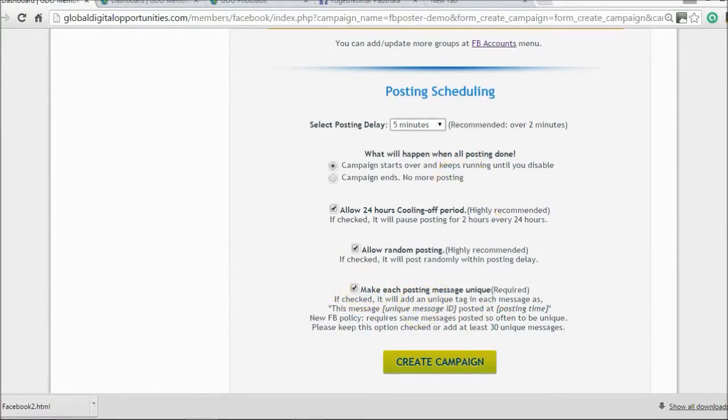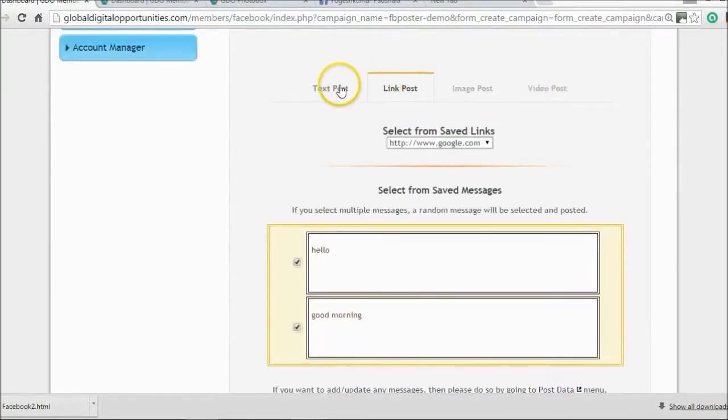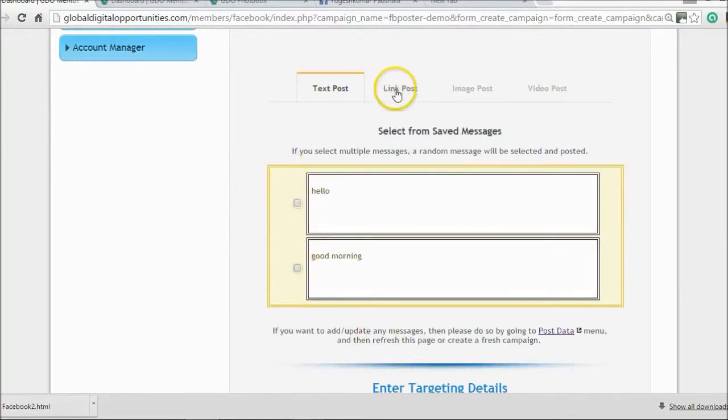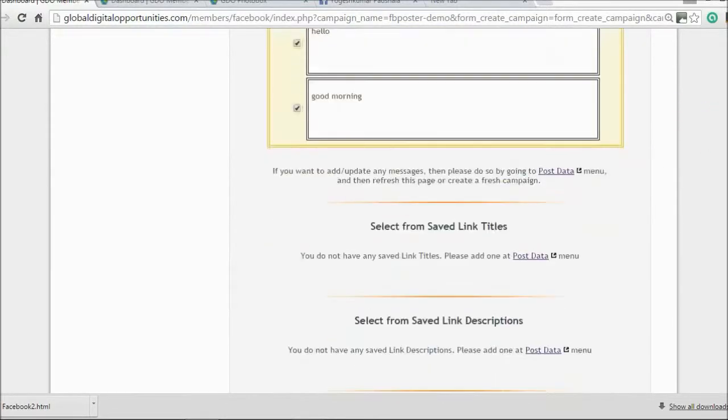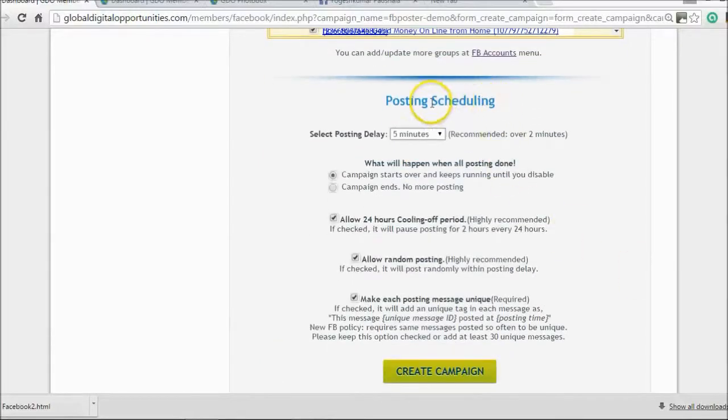Once all is done, let me recap what you've done. First, you feed the data depending on what kind of post you want to do. If you want to do just text, then just message. But if it is a link post, then you feed all this data. Then targeting: if these are pages, then you can select all your pages where you want to post. If it is groups, then you can put your groups. If it is your wall, then you put your own wall. Or if it is friends' walls, then there will be a list of the friends where you want to post. Once that is done, just do scheduling, or just keep everything as default.